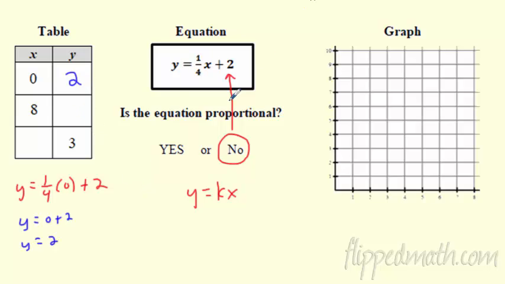Let's plug 8 in and see what we get. So if I plug in 8, so y equals 1 fourth of 8 plus 2. And then the last one's going to be, I give you y as 3. So I'm going to say 3 equals 1 fourth of x plus 2. Now that was a little bit of work. We've got to solve it. So let's clean this up. What is 1 fourth of 8? Well, 1 fourth goes in there 2 times. So it's going to be 2 plus 2. So it's going to be 4. Awesome. So 8 makes 4.